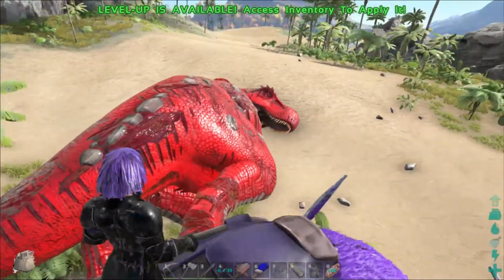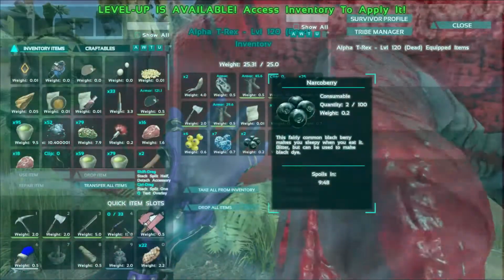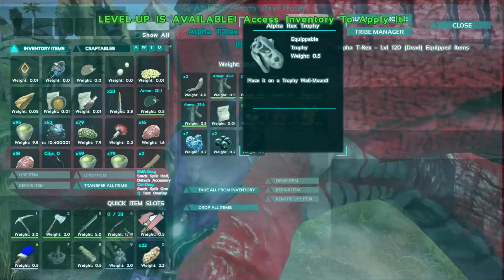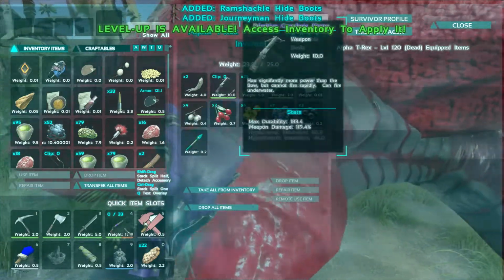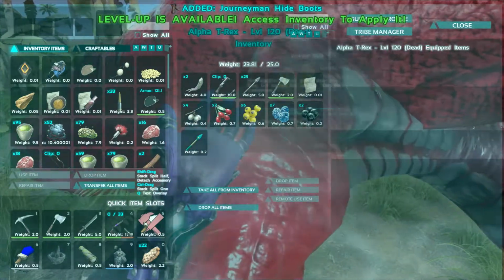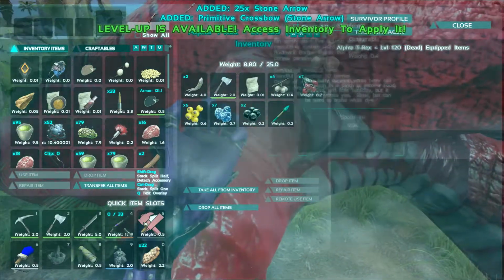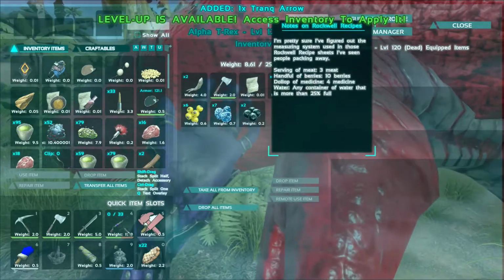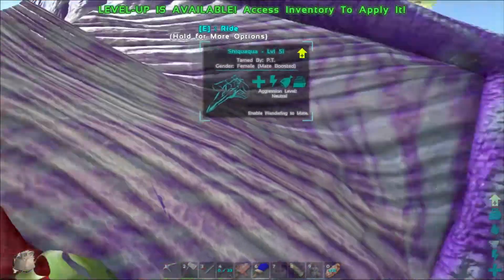Oh, I gotta check his inventory. Let's not harvest him yet. Oh man, I leveled up, guys! Level 79! Alpha T-Rex trophy. Ramshackle hide. Journeyman hide. What the poop? Journeyman hide? A primitive crossbow. Come on, that should have been journeyman. Note on ramshackle. Okay, the rest of it's just kind of garbo.